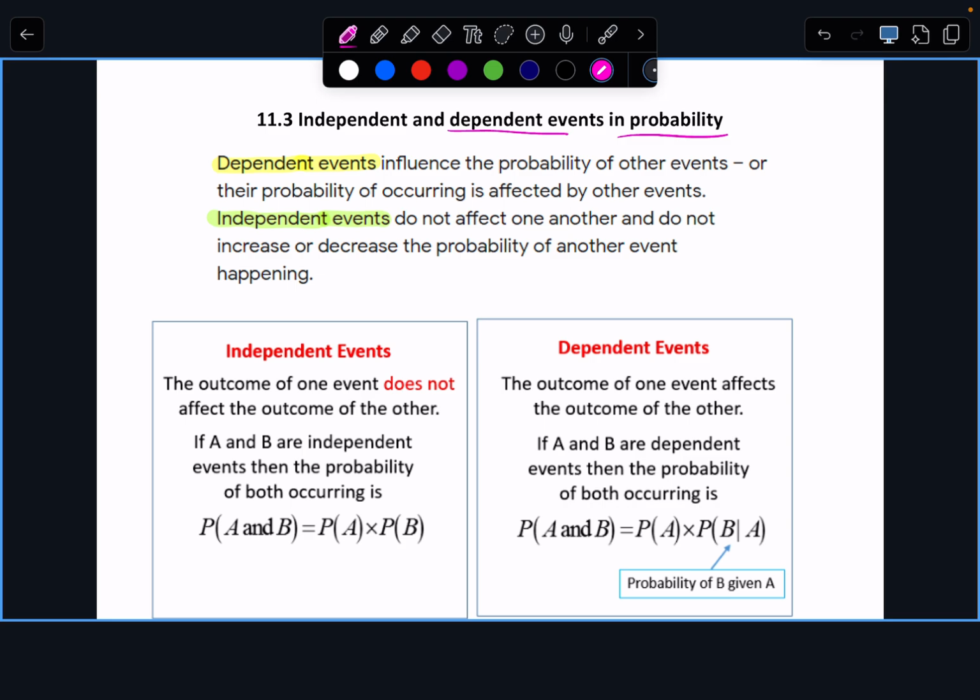Because that could happen. A very common example of this is if you have marbles in a bucket and you draw out a marble, then if you don't replace it, that is going to affect the probability of the next draw, because that changes the total in the bag. If you put the marble back in, aren't the totals back to normal? So that would be independent.